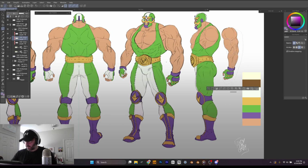This is how we add liquid shading. You don't really need to do this at all for something like this. I'm not even sure if shading this is... I don't think shading this would actually be useful unless you're just trying to figure out how you're wanting to shade it, which I guess could be useful.